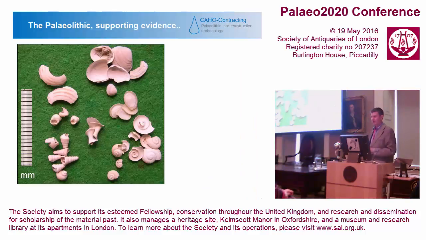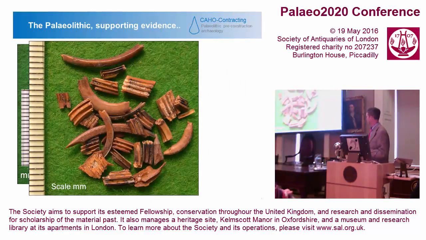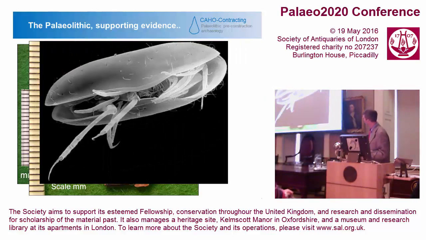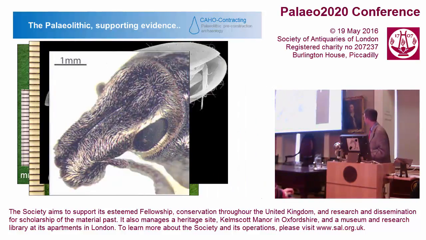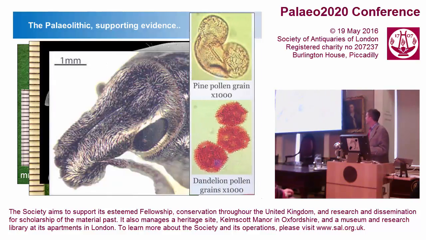There's a wide array of supporting evidence, palaeoenvironmental evidence, which will waft across us: voles' teeth, ostracods, insects, that horrible thing, and pollen. And as is well rehearsed and totally correct, it's a very important aspect of Palaeolithic archaeology, using this evidence for dating and for landscape and climatic reconstruction, and also for understanding taphonomic processes, because I think one of the differences of Palaeolithic archaeology is you've got a wider array of taphonomic depositional processes operating in terms of site formation, and you need to unravel that to interpret the human evidence.